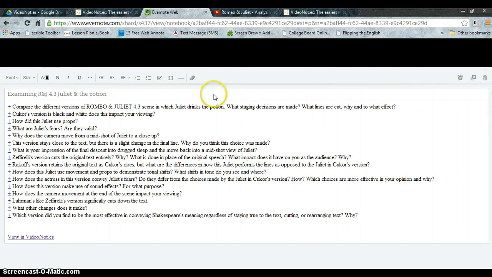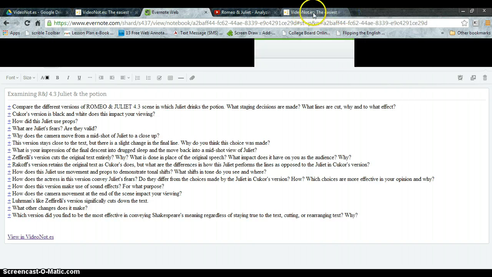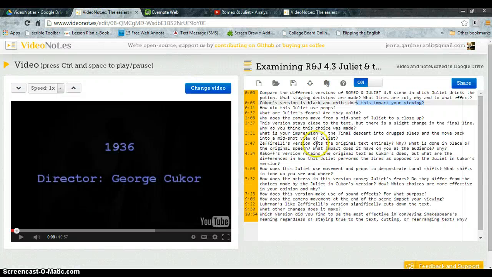So there you have it. You have basically a tool to look at video when you're not there. So you can ask the prompts, the questions that you want to ask, without necessarily being in the same room as your students.